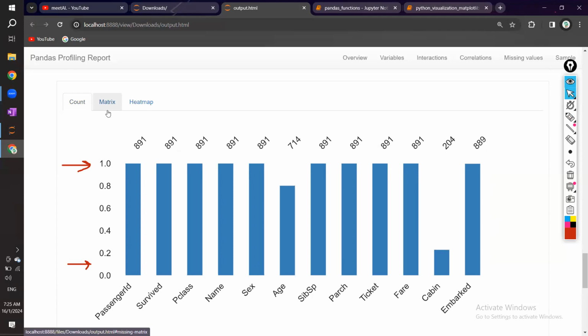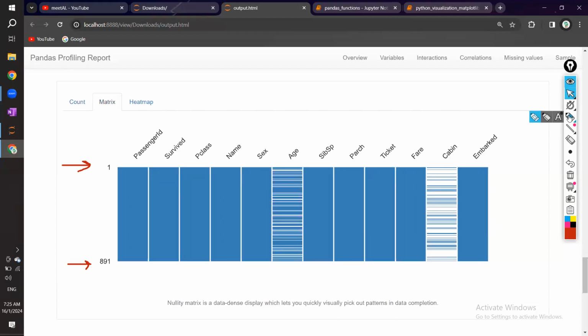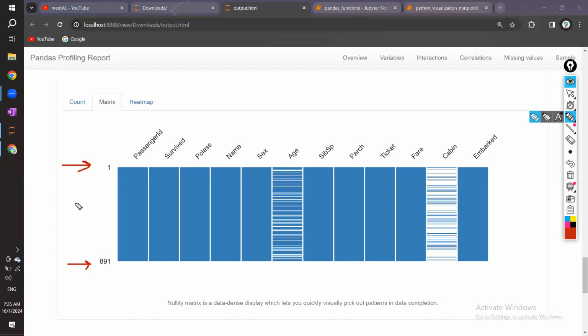Agree? But which positions are they missing in? That also you can get. For example, this is the first row. This first white line could be some fifth row. And see, this is a bit thicker white line. That means continuously there are a set of missing values. Just an approximation, could be from 210 to 215, for example. So it will also give you the idea at which positions the values are missing.